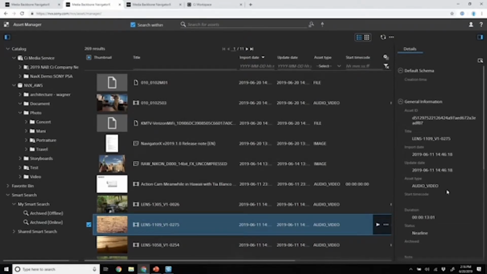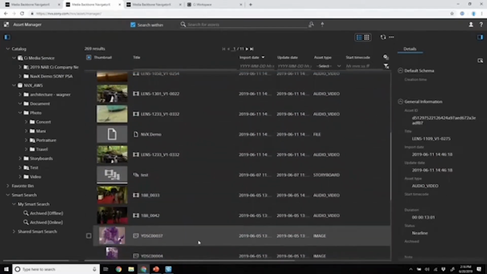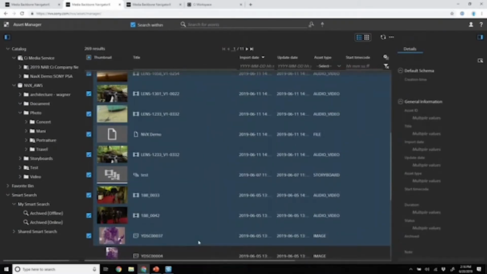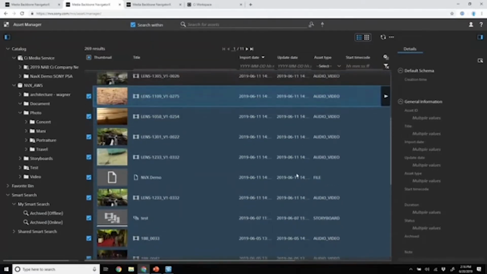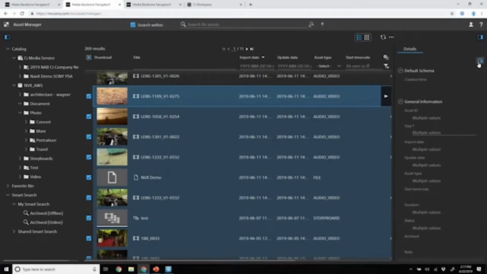Is there a way to batch that as it comes in? Let's say I take 500 images of an event. I don't want to be going to every one of them and saying, okay, this is the event, this is the work order number, I can hear the 500, batch this metadata. Yep, absolutely. So at the time of ingest, if you're doing a large batch ingest, you can do your metadata there, or you can just come directly into the system. I could select a whole bunch of assets here. I could grab an entire bin or folder structure of assets and do a bulk edit. It's just that easy right from the side panel there. So extremely easy to edit metadata after the fact if you need to.